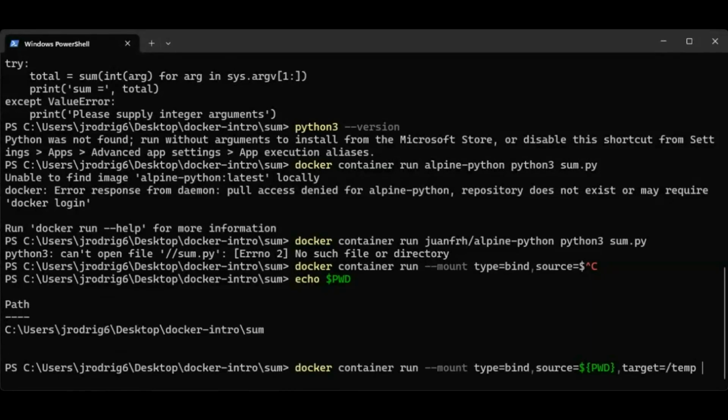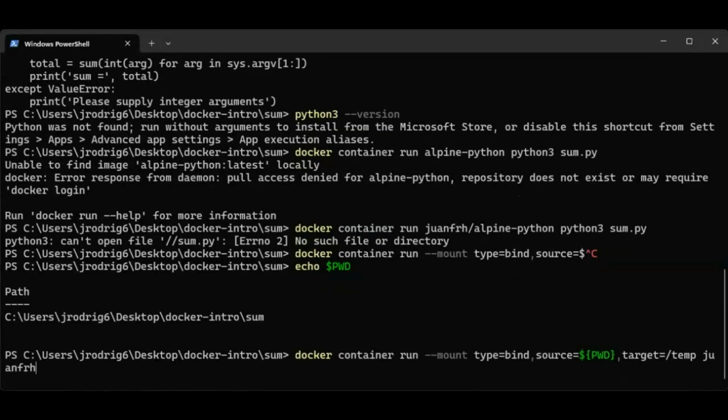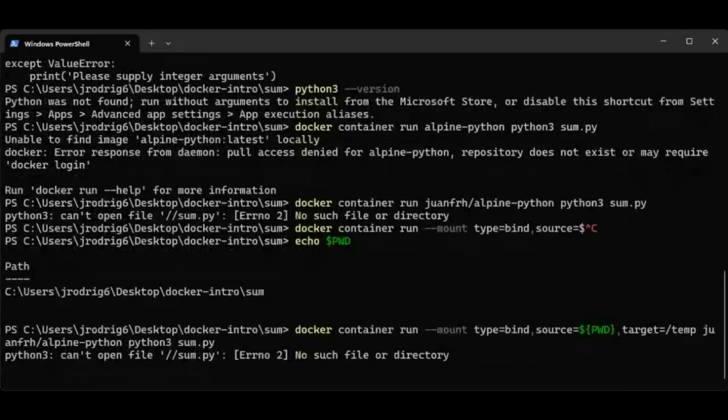And here the name of my container image, username/alpine-python. And now python3 sum.py. So if I run that, oops, it fails.